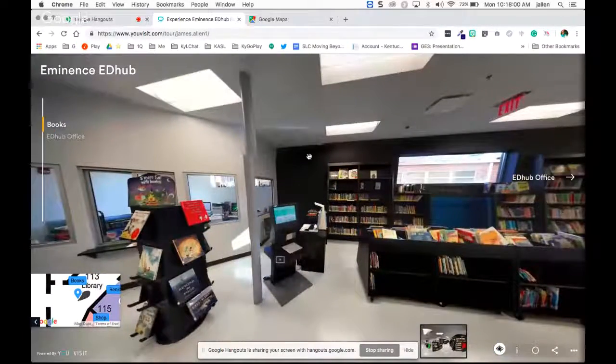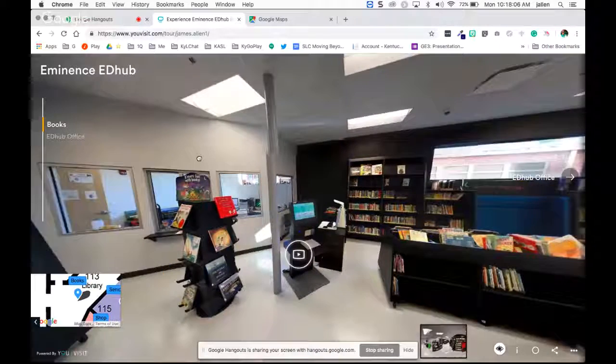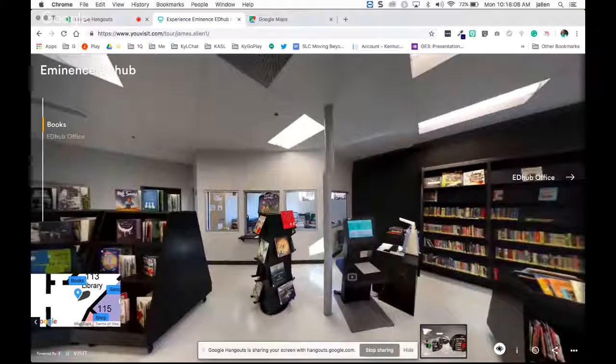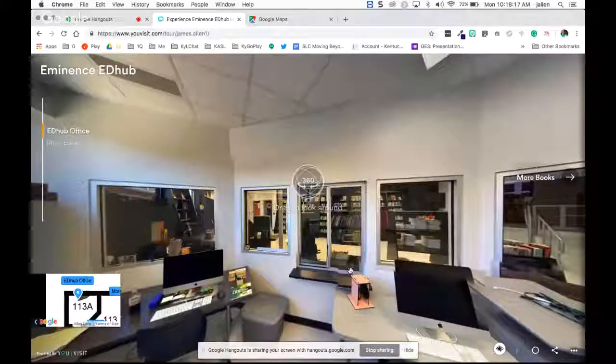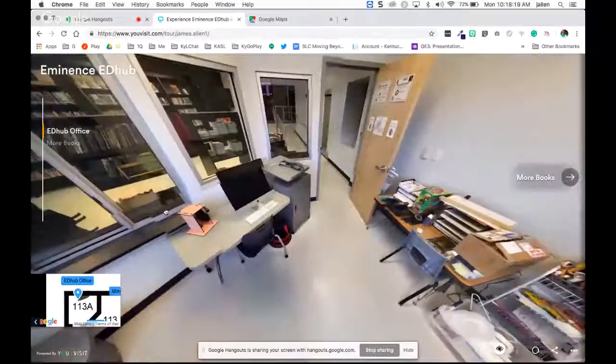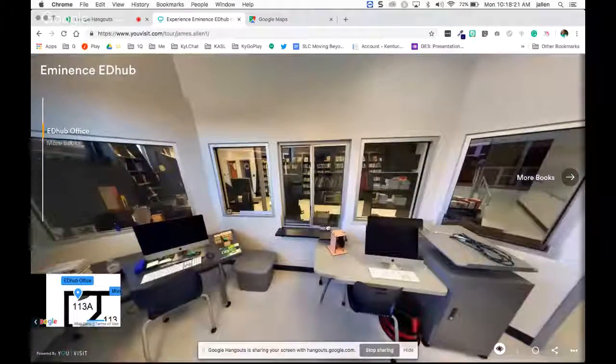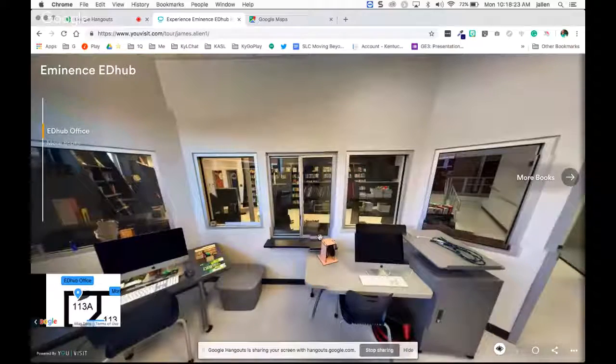This looks a little bit different right this second. This is chalkboard paint on the walls. This room back here is kind of our library office. It's got a drive-up window. I'm not exactly sure why, but it's fun. There's the inside of our office. I took a picture one day when it was nice and neat. Usually it was a little more messy than that.